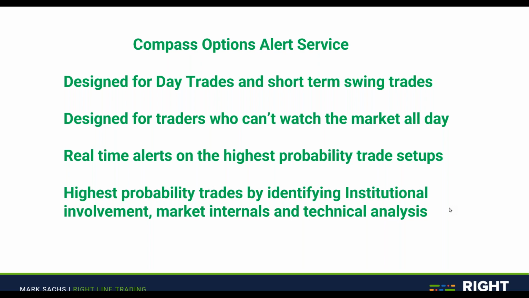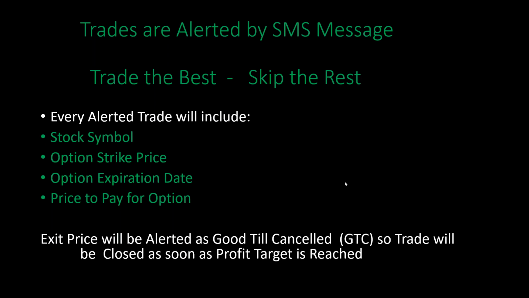It's a thing I call Top Gun, which is a video I put out, which tells you how we find the highest probability trades using the Compass system and the Dominator system in combination, and then the specific technical analysis we go into to find even the very, very best of those particular trades. So those are the ones that you'll be getting.